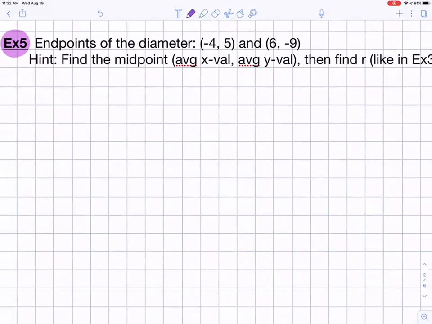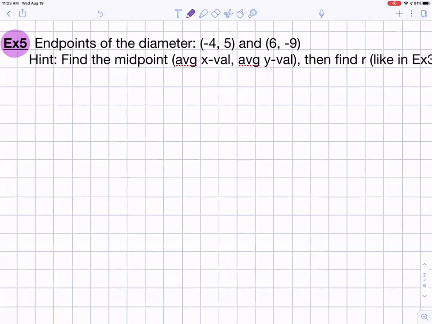You got the endpoints of the diameter. What's a diameter? Okay, it's 2 times the radius. When it says that the endpoints of the diameter are on those 2 points, on a circle, where are the endpoints of a diameter? Yeah, think Sesame Street. They're not in the circle, they're not out of the circle, they are on the circle. And a diameter always goes through where? The center of the circle.